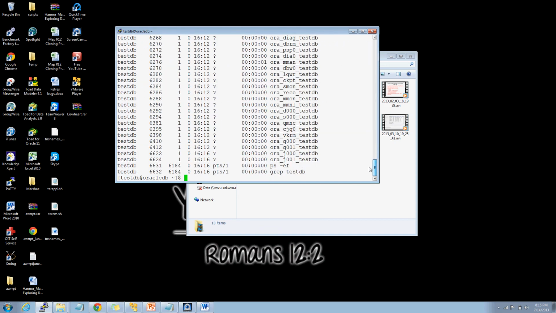Okay. So then you can also do ps -ef pipe grep devdb, and it shows you all the ones for devdb. And you can also do ps -ef grep devdb grep pmon. Alright, so as you can tell, you all see how it works. That is a beginner's interview question. You're going to get asked that. So make sure you know that command, you guys.